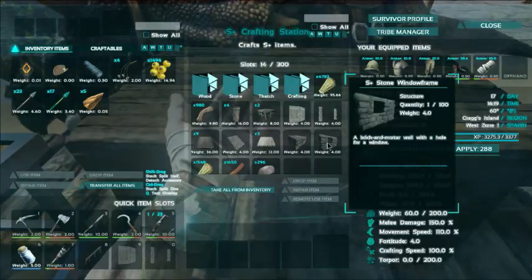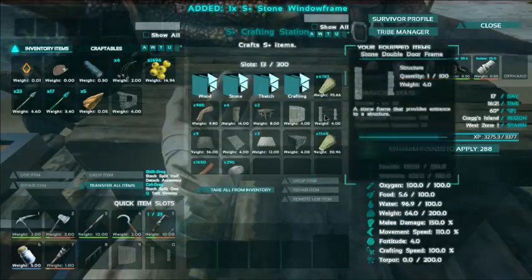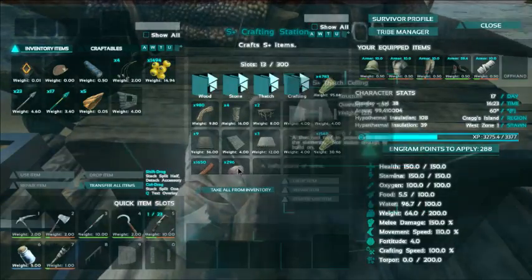Let's go ahead and see what we can do. I've got this door here. Maybe I should use this door instead. I like the little automatic ones. They're really handy, but maybe I should go ahead and use that one just so I'm not wasting materials.